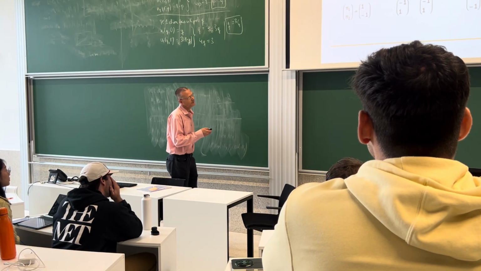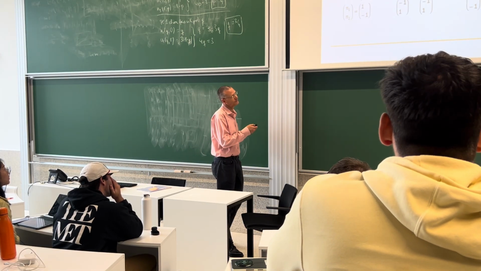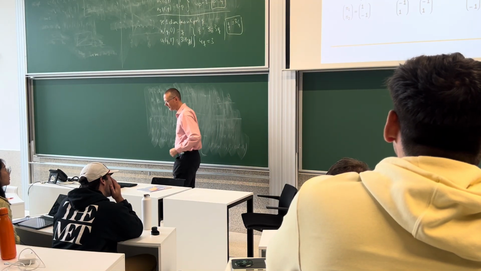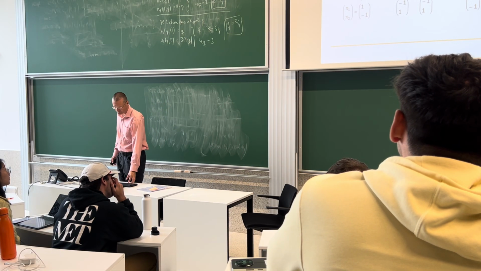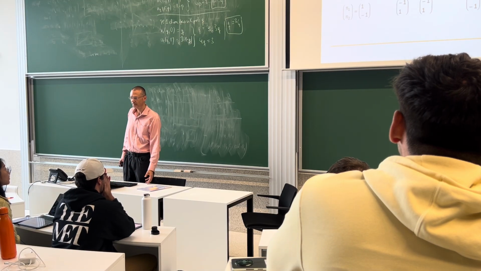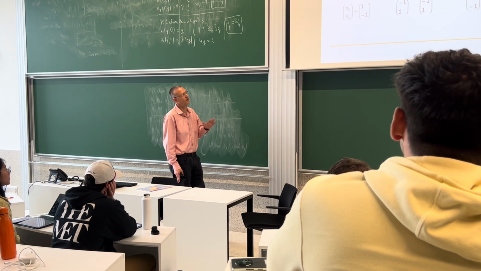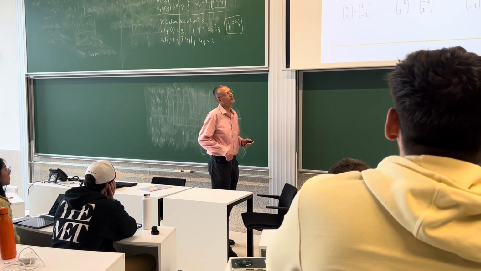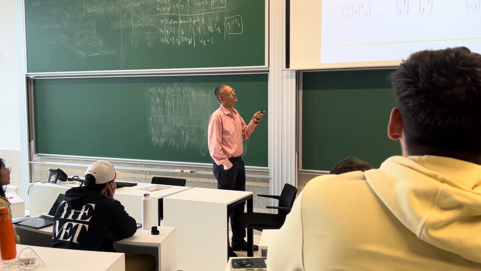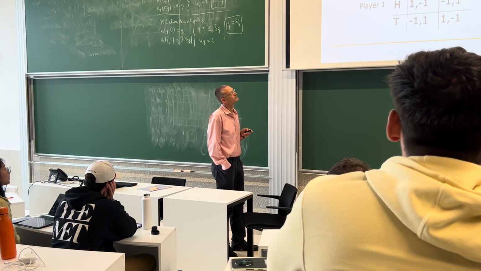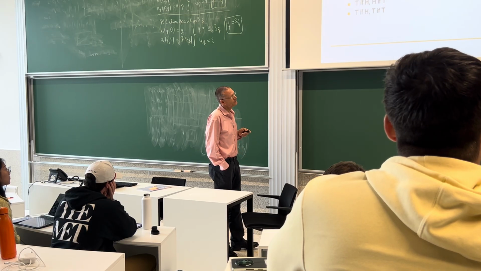So in some sense, player 2 has more strategies here, so it's not identical to the game we saw before, because he can condition his strategy on player 1's choice. And in the equilibrium, he has to tell for each possible choice of player 1 what he would do. So he has to say what he would do after player 1 chose H, and what he would do after player 1 chose T. This was a simultaneous move game.